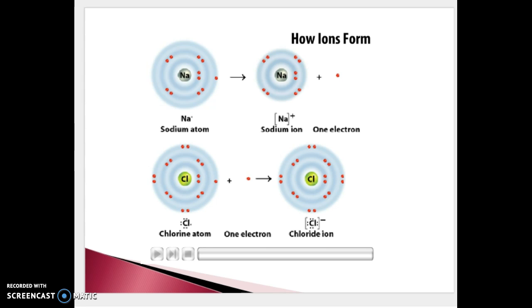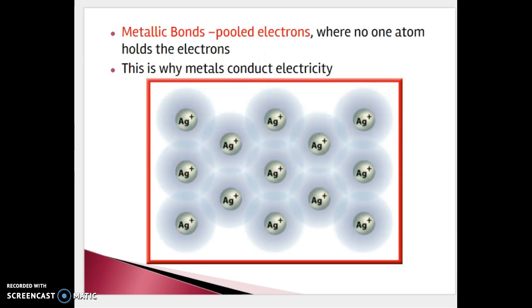The other atoms bonding that we talked about are the metallic bonds. So these are just pooling electrons. So again, we did lithium, and somebody mentioned it's our lithium party. So this is a silver party, Ag silver. So if you were to look at a whole bunch of silver atoms together in a metal, they're not actually bonded, they're just pooled, and the atom's electrons will actually flow from one down to the other, down to another, loop around all the way through, and that is why metals are able to conduct electricity.